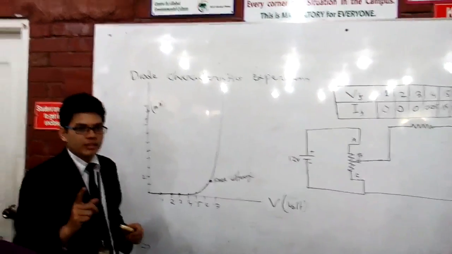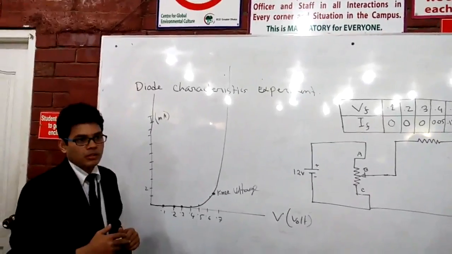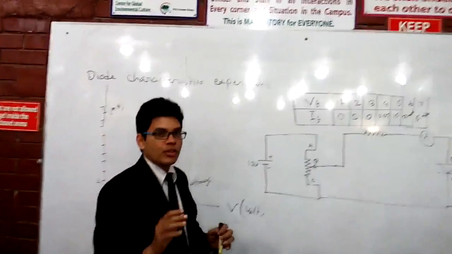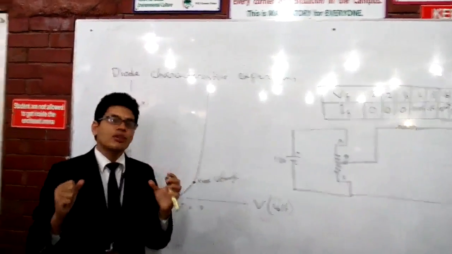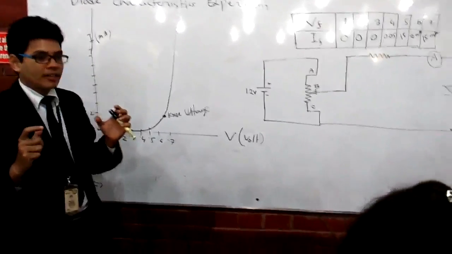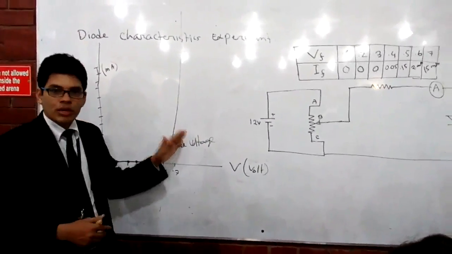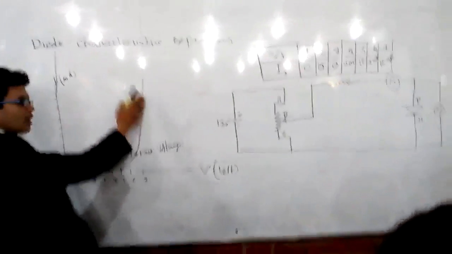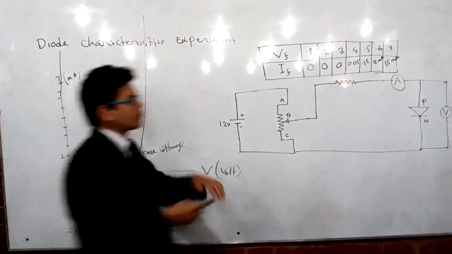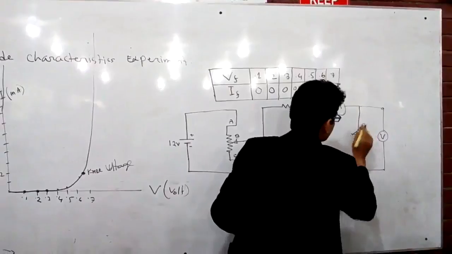You will have to learn it. I do not say the answer to that. But what is peak inverse voltage? I'm giving you an idea. Peak inverse voltage is used for safety and security of a diode. So actually, at the reverse region, if we increase the voltage, this is the forward region. At the forward region, if we increase the voltage, what happens? We have seen, right? But at the reverse region, that means if we would have the diode connected this way, that was the reverse region, right?